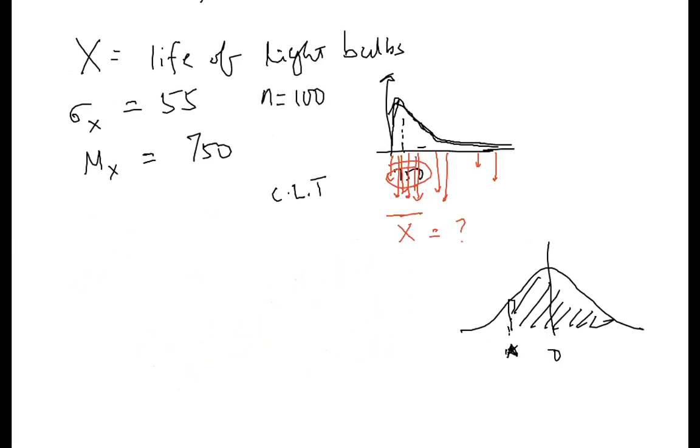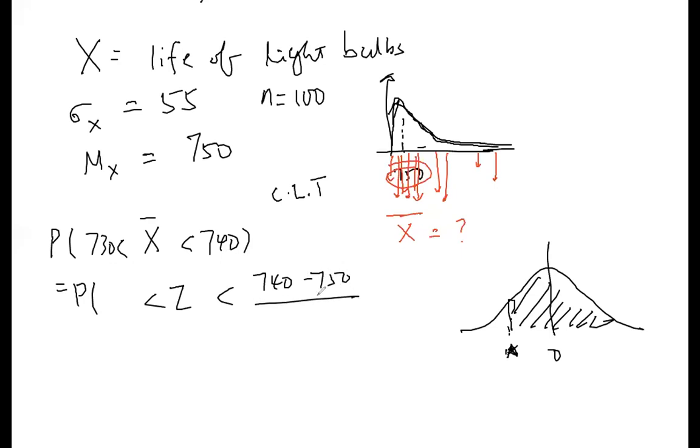So you want to find x bar between 730 and 740, right? Again, you do the same thing, over 55 over square root of 100 and so on. Basically this just gives you 2 intervals, and you just want to count that. That's why in your previous tutorials, you were given some exercises on calculating normal probabilities for all sorts of situations. So that actually helps.